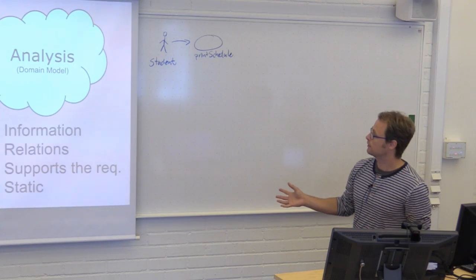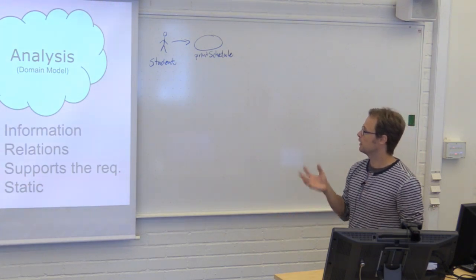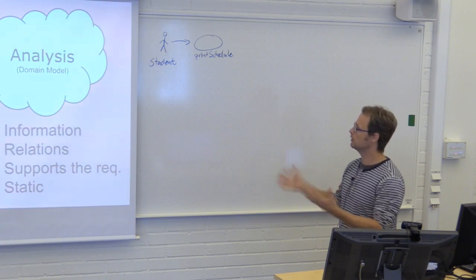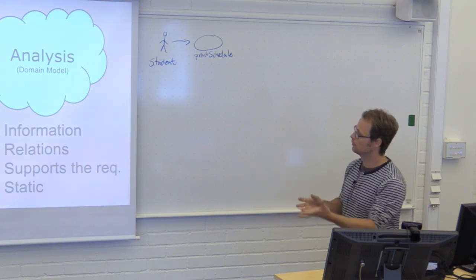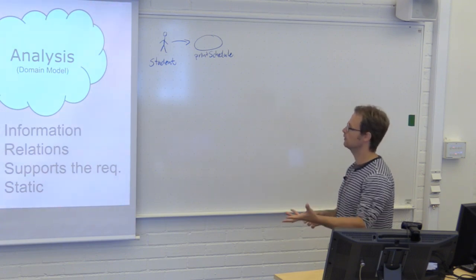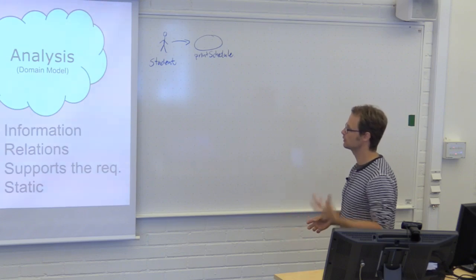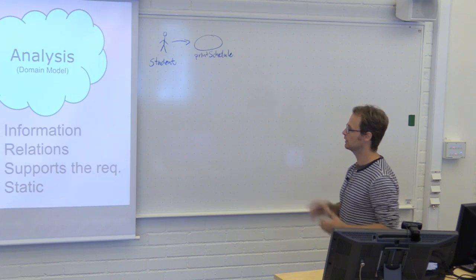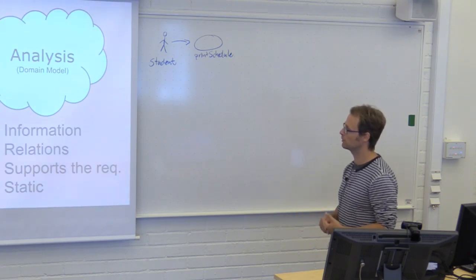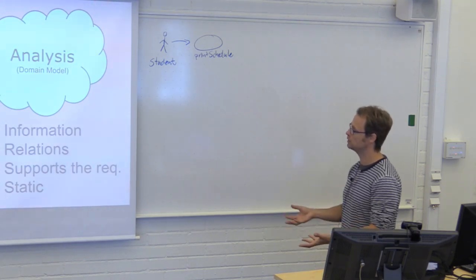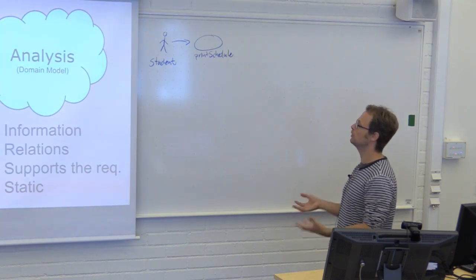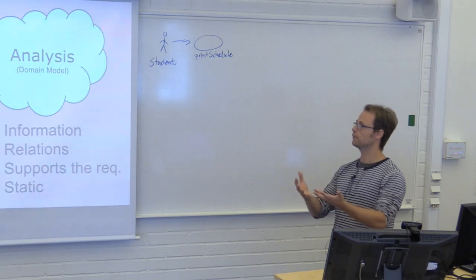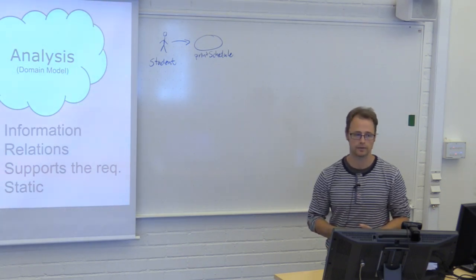So we had this requirement and analysis cycle of things that happens. Requirements focus on dynamic stuff: who can do what, rules, behavior, what will happen when this happens. Analysis or domain models focus more on information needs. What do we need to know? How should we structure this knowledge in order for us to fulfill the requirements?